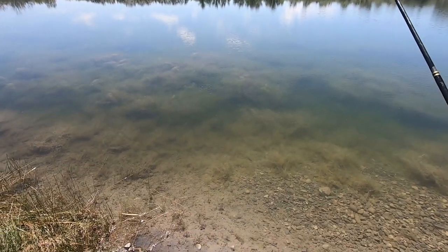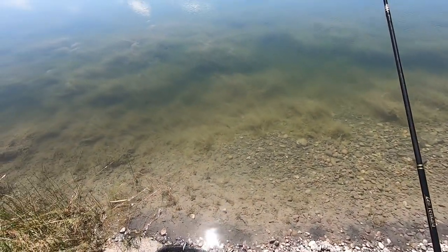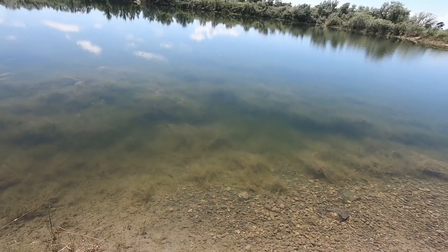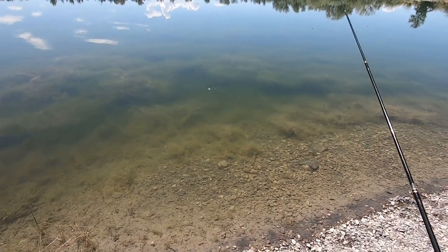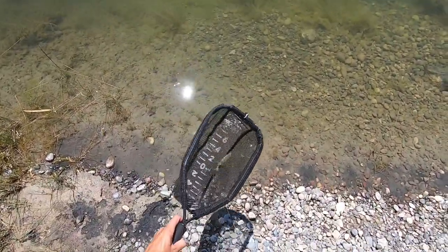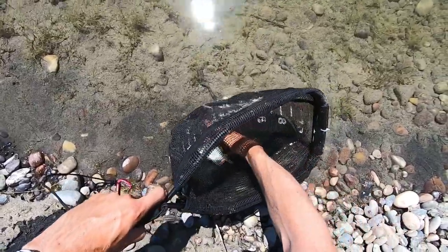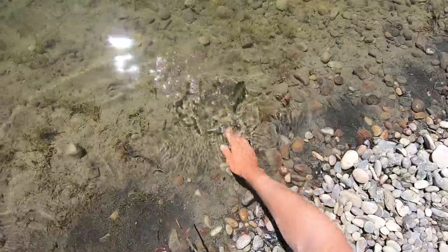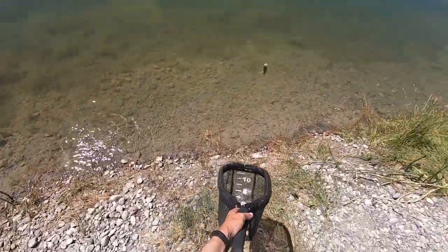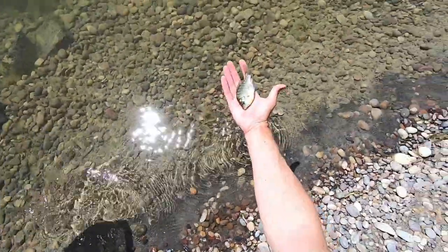Alright, let's catch two more fish. Let's continue wiggling the rod handle just back and forth a little bit. That was the smallest one of the day. Okay, let's get one more. Well, that didn't take long — first cast after catching that last one. There we go. Last one of the day.